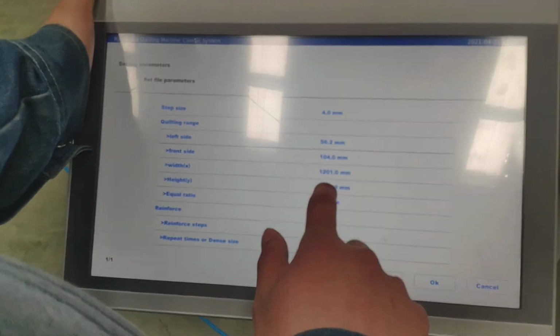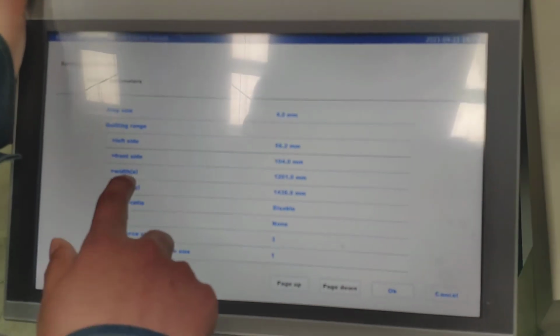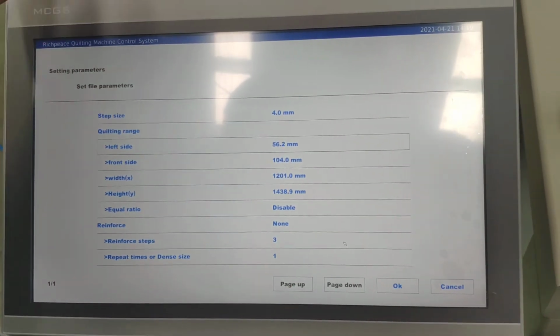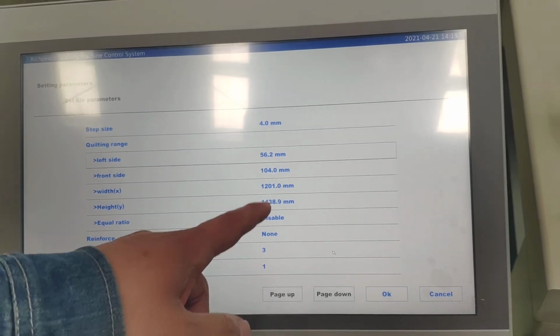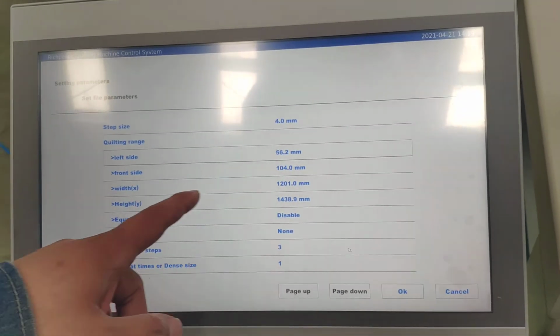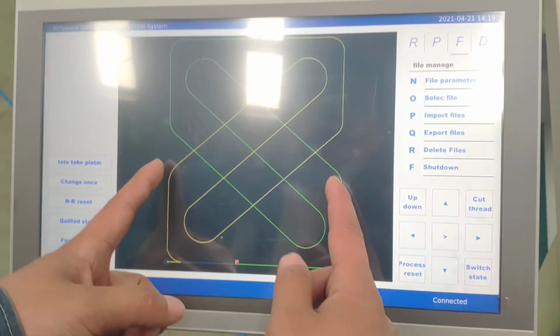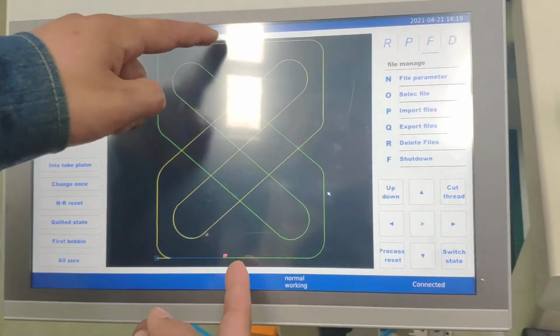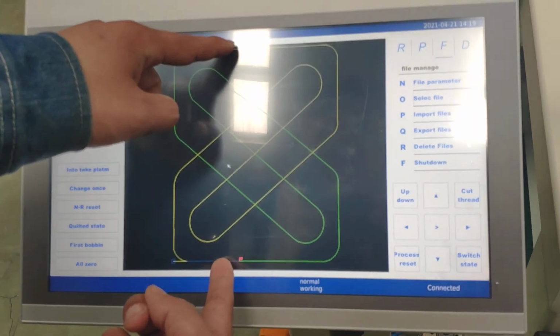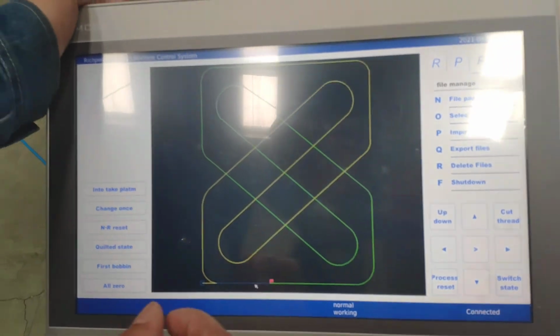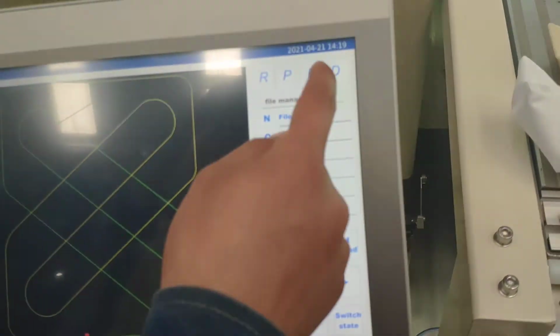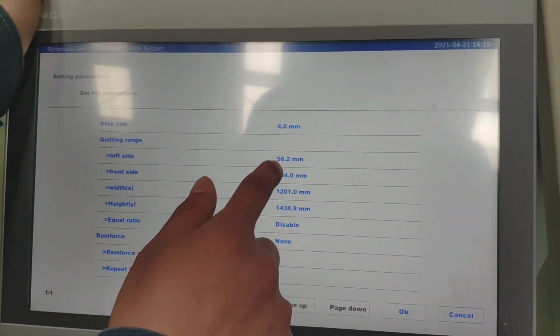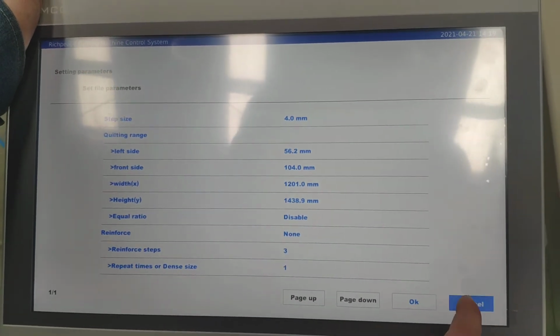And this is for the pattern size. This is for the whole pattern size. It's 1.2 meter and 1.4 meter. It means here to here 1.2, here to here 1.4. Okay, and we see the 56 and 104.